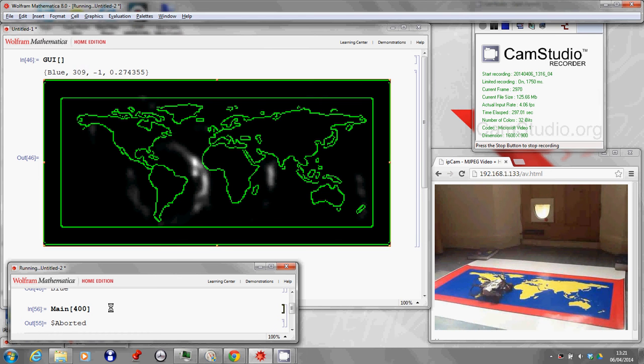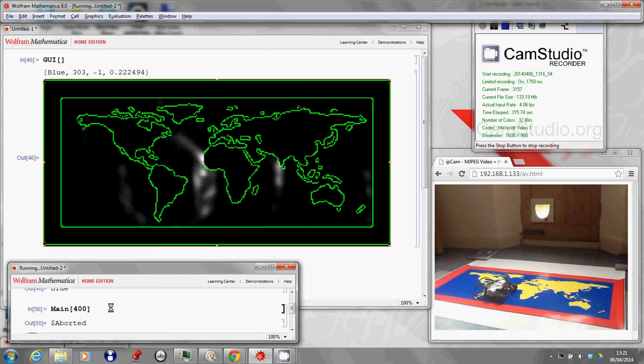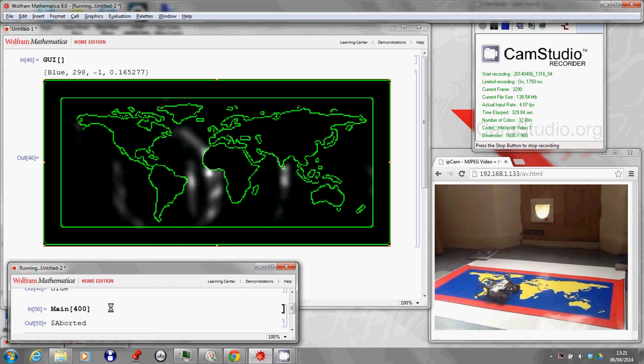Now, hopefully, when it makes landfall with southern Africa, that will introduce an asymmetry into the information that it has, and it will realise it couldn't possibly have been going from the east to the west. It must be going west to east, and it knows that because it hasn't hit any land, there's no land in the southern Pacific Ocean. So it should be able to resolve at this point which direction it's going in. We'll see if that works or not.